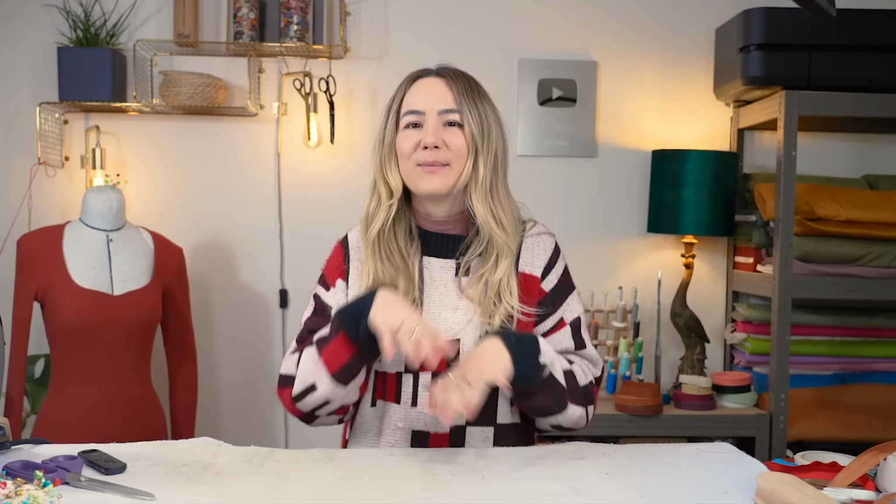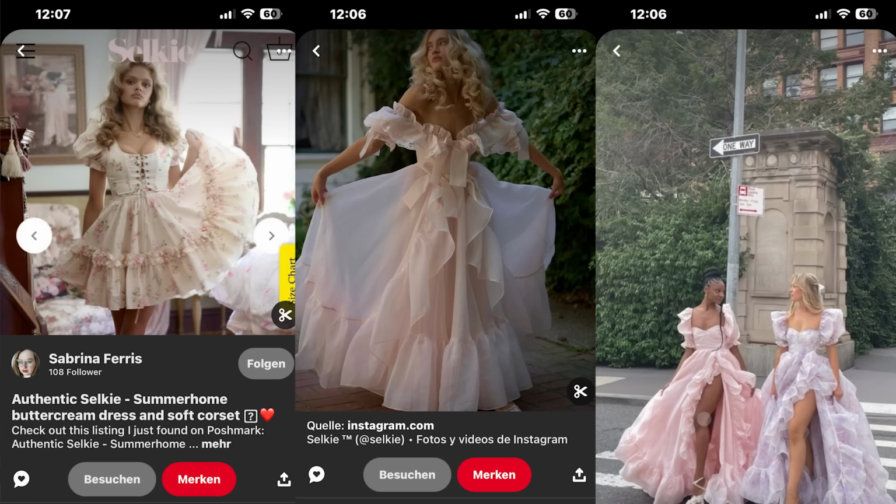Anyways, she introduced me and my project as this big, voluminous, crazy design, which, to her credit, I showed her my inspo pics, and it was selkie dresses because I thought it would be really nice to do a puffy big dress with the fabric. But at that time I didn't have the fabric in my hands yet, so I didn't know what it felt like, how heavy it was, what the weft was, and so on. Then I got it a couple of weeks later, and it just was not the fabric for these kind of dresses because it is a very heavy, thicker woven material. It's a canvas, and therefore a light, airy selkie dress is obviously not doable with that kind of fabric.